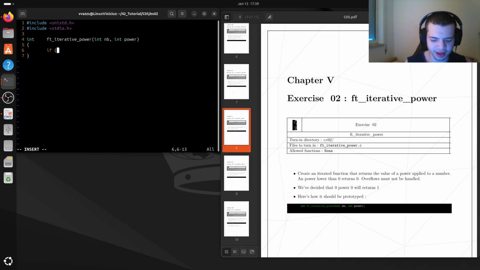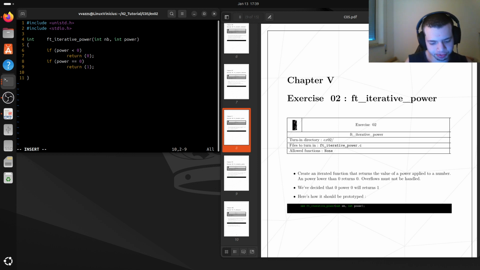Let's say that if power is lesser than 0, it will return 0. And then if power is equal to 0, we will return 1.